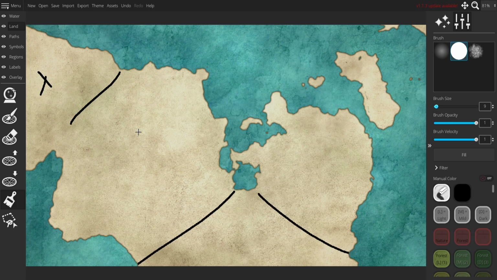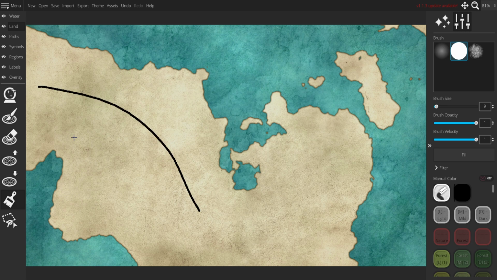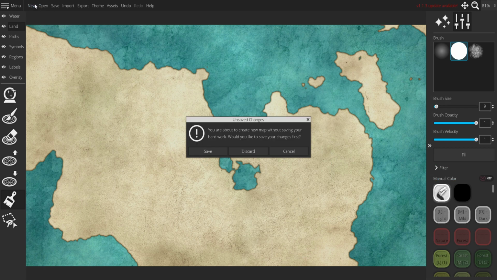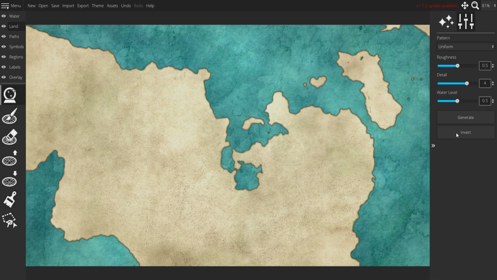You have a kingdom here, a kingdom here, a kingdom here, a kingdom here, and a kingdom here. It's very linear. It's all flowing in this kind of direction. And I want something with a little bit more of an amorphous look to it. I'm just in the mood to make that type of map right now, so let's keep generating.